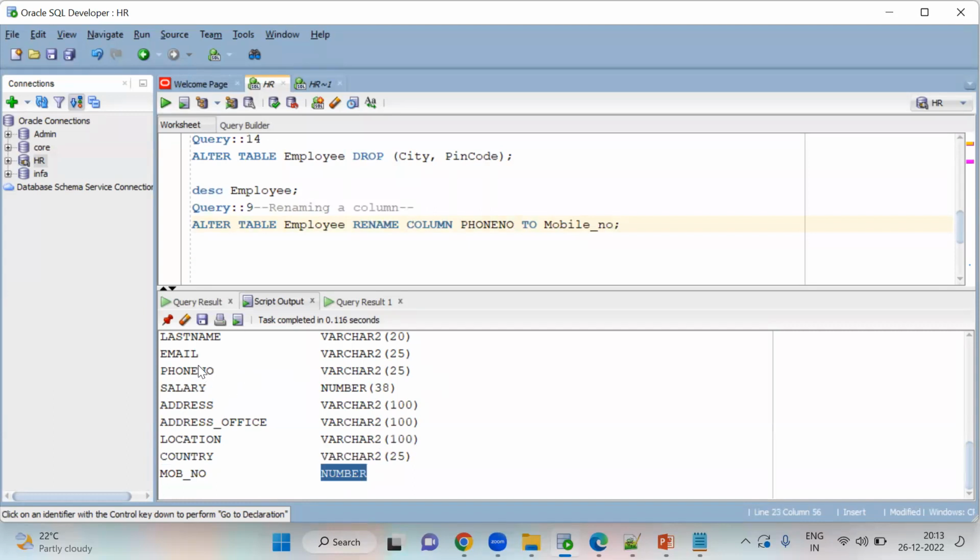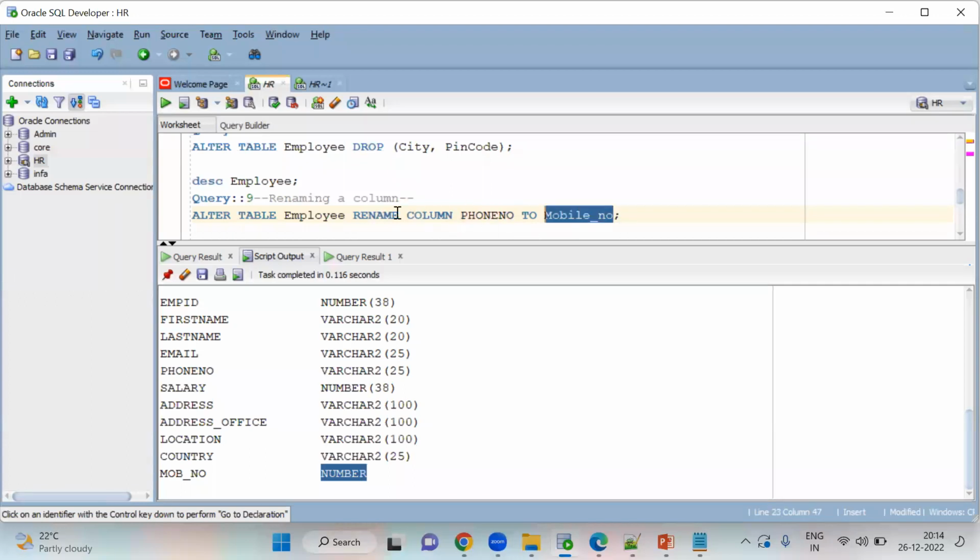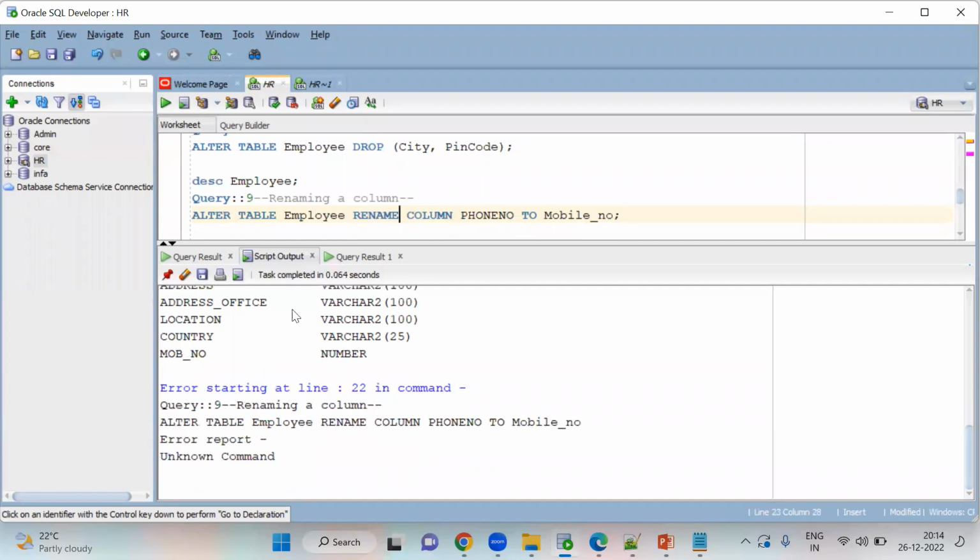We are not inserting data, correct? We are learning here how to do it. Any data type you can assign, no worries. Email to Gmail. If you run it, your phone number will change to mobile number.